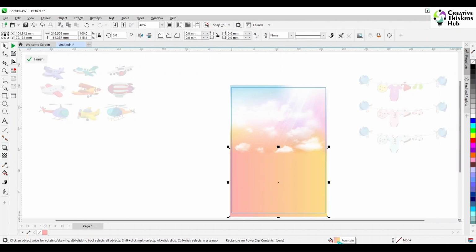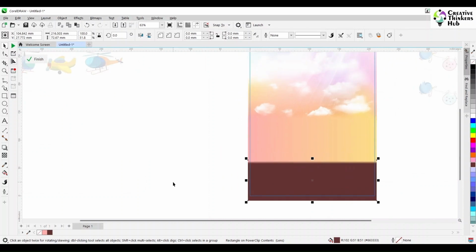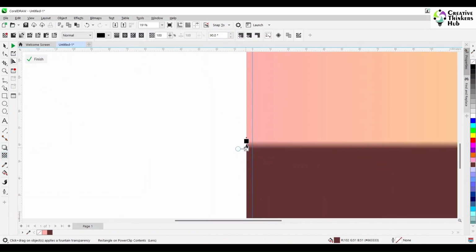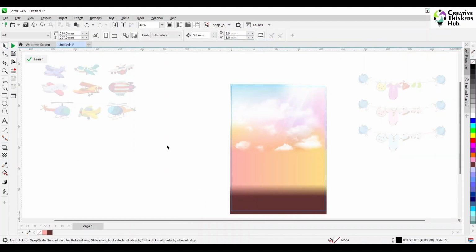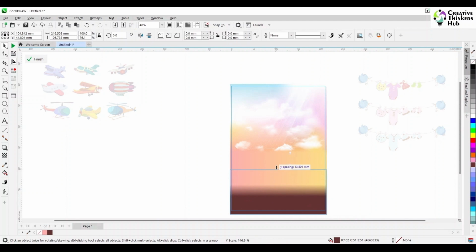Now we need a ground. So let our ground be like this, and it's too solid. Let's increase the transparency. Yeah, okay, fine. That is how we make the baby's ground.